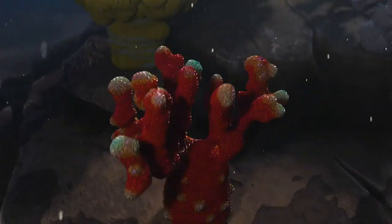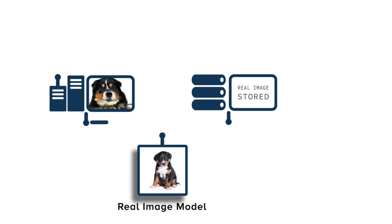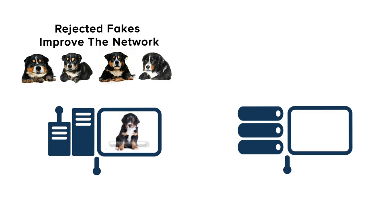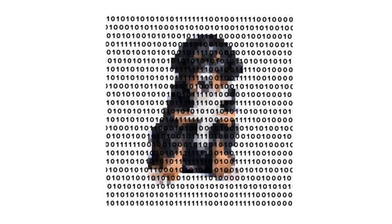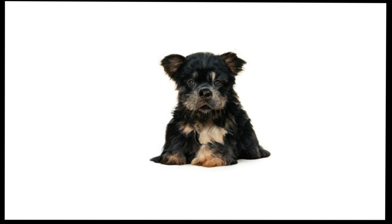Coming from the corals I was thinking a lot about representations for genetic algorithms. At the same time I was interested in GANs — generative adversarial networks. Basically it's a setup where you have two networks: the first one is trying to fool the second with images, and the second network is trying to discriminate which images are real or not. With GANs, every image is represented with a bunch of numbers, and if you average the numbers that represent two images, the resulting image will somehow look like the average of those two images as well.